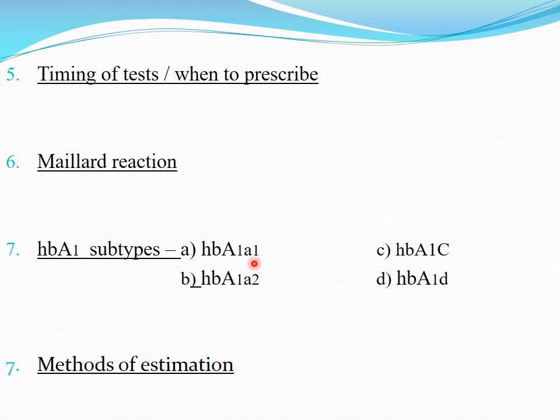A1 means it is just the difference of the sugar. Okay, when we say it is A1, then it is understood. Now usually, HbA1c is the most common form. There the sugar molecule is definitely glucose. Okay, it's the most common one. It is bound up with the N-terminal valine of beta chain of hemoglobin.